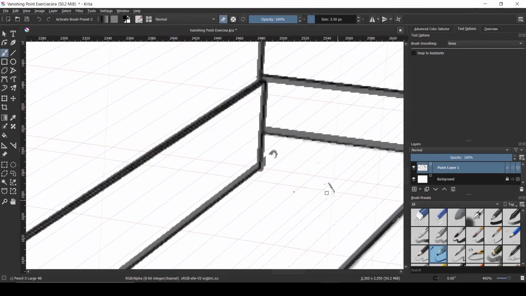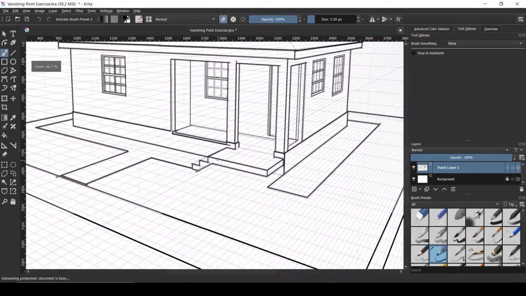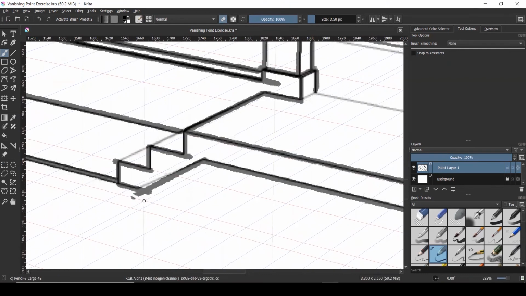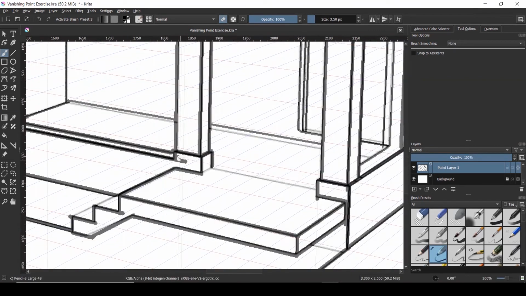And it actually carries the same size as the pencil. So nothing changed. The same size, 3.50, would be used. All right. So that's what I'm doing. I'm actually just using the eraser to clean up little mistakes that I've created while drawing.